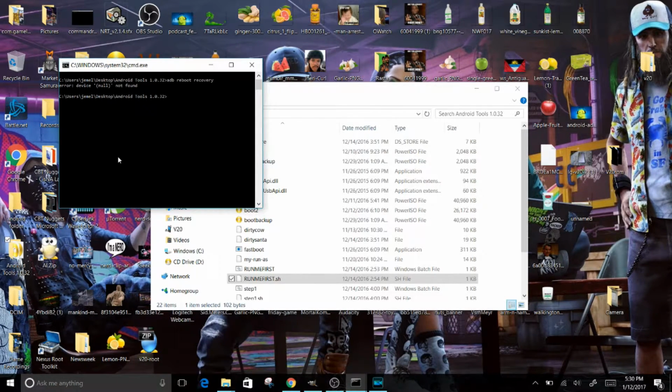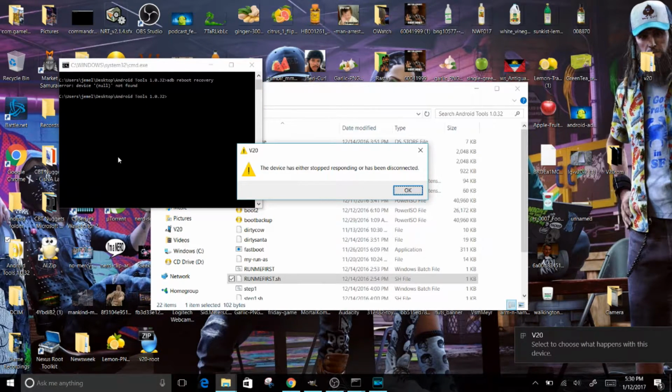Alright, I think I know what's going on. You gotta make sure you got USB debugging turned on, and take your phone out of media sync and put it back in charging. The device has either stopped or blah blah blah. Yeah, right, my phone is connected.